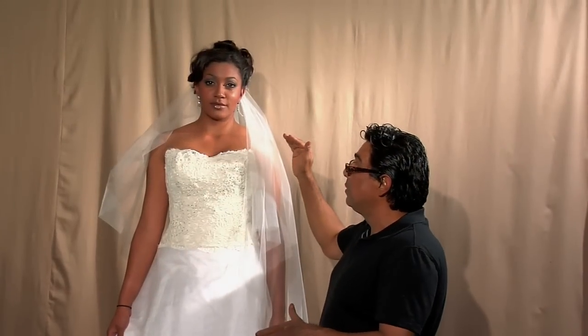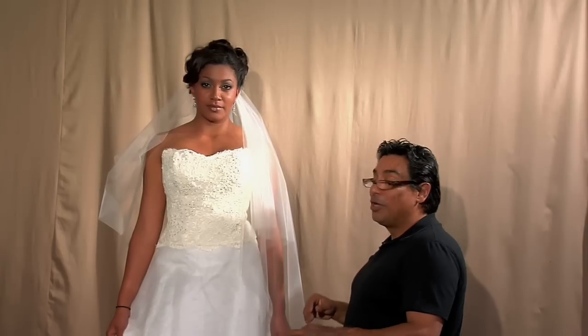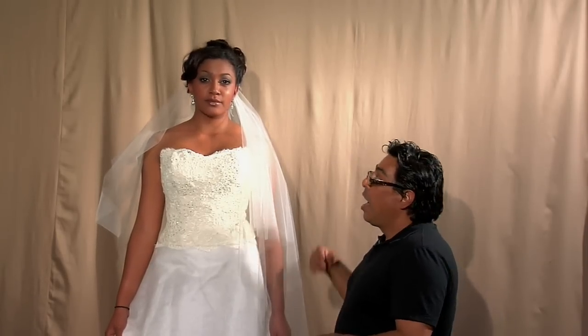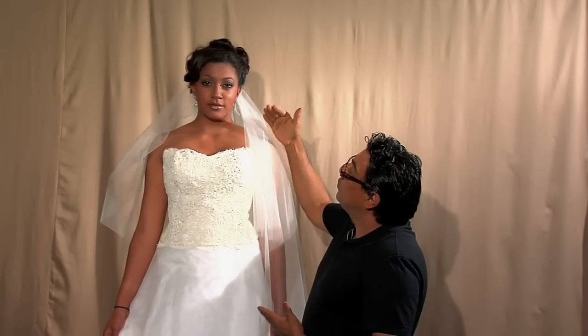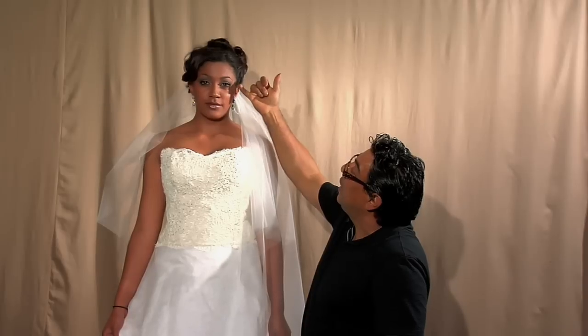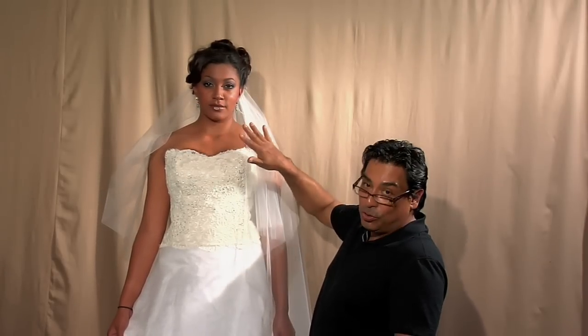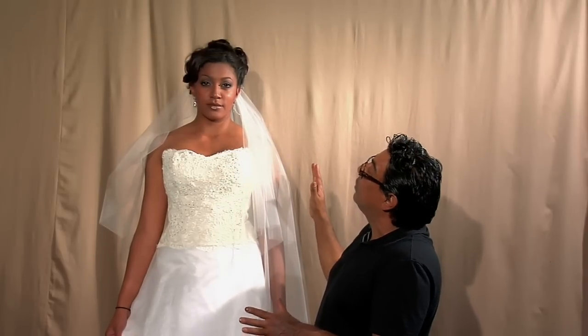This is our final look on our model Tiffany. All the accessories, the gown and everything came from a girlfriend's store who owns White Flower Bridal Boutique in San Diego. You can find them on the internet at www.whiteflower.com. All the makeup we did today was soft and pretty, and it's very natural. It comes out to a beautiful shade of skin tone. It matches her wedding gown experience and everything else about it. Soft, smoky eye, small eyelash, smoldering smudge underneath the eye, nice, pouty, neutral lip, not to take away from our look. I really love it.